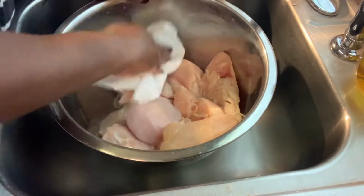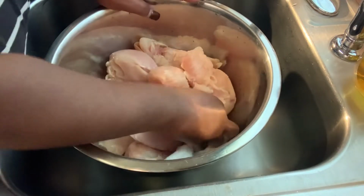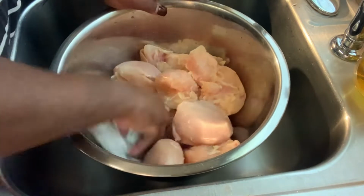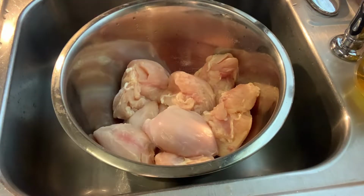But anyways, y'all, I'm going to pat it dry. Y'all try to pat it dry as much as you can. Get all that water up off of it. That way your seasoning won't be just floating everywhere, okay? That's why I pat it dry.